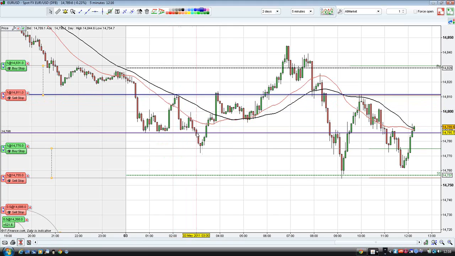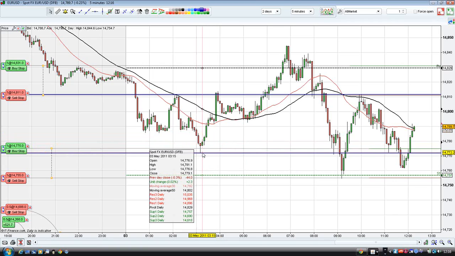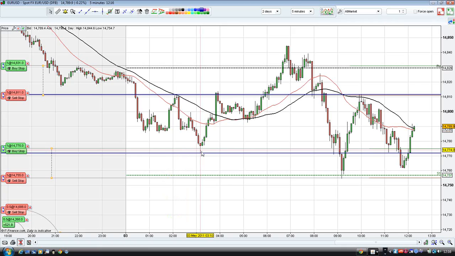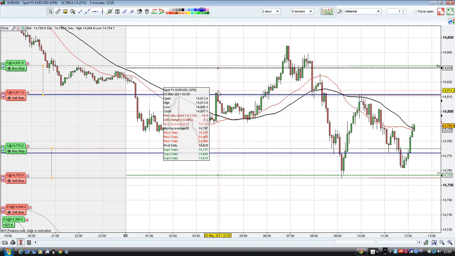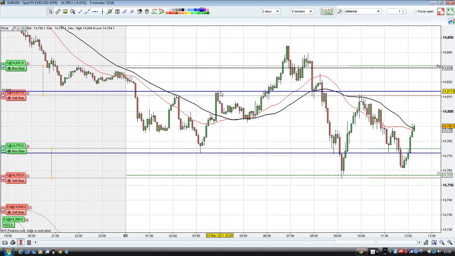And then it's come down and it's broken that and it's now formed a new low. So now that it's formed a new low, we're expecting it to keep going down if it's a market that is falling, isn't it? Yeah. But instead of forming a new low, it's gone up and formed a new high. Okay, so that's fine. So at that point where you thought it was going to go down, it starts going up, it forms a new high. So we expect it to keep going up to form a new high if it's going to go up.